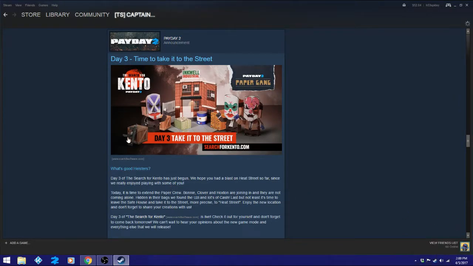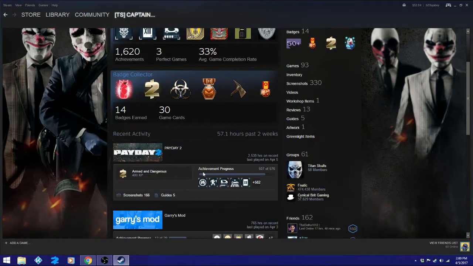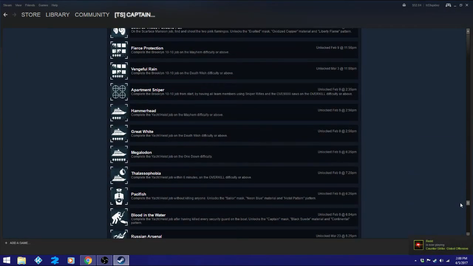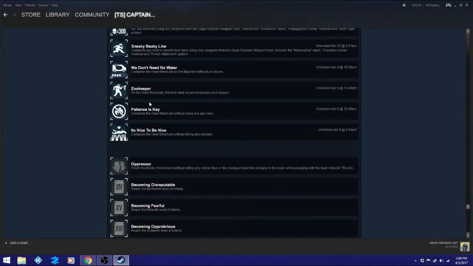Anyways, okay, so we'll click on my face here. Now, as you can see, we're going into the achievements progress for a second. I've pretty much gotten all the achievements for this, except for some of the difficulty achievements like Death Wish and One Down. Now, Zookeeper on Heat Street: find and steal all animal posters and escape. There's one at the start, one around the beginning, I think, but you can look up a guide for it. It's not too hard. You just need to know where all of them are.